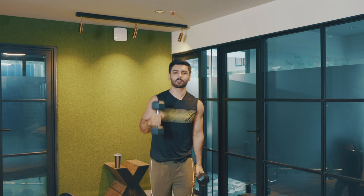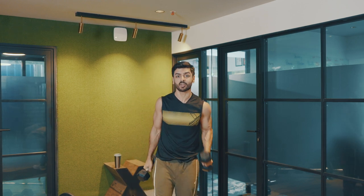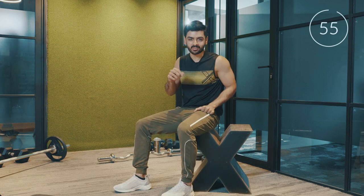Good job guys, give a big tap on your back. We're done with shoulders workout. We move on to the next exercise, which is for your triceps, and grab a stool for this exercise. Okay guys, so that's 4 exercises in. This is the last exercise for the day. Let's give it all we got.